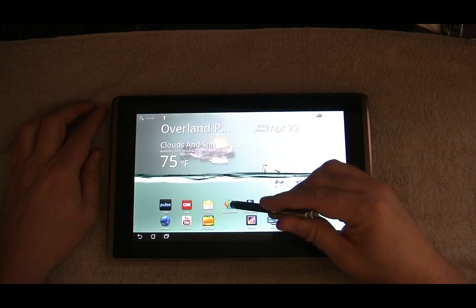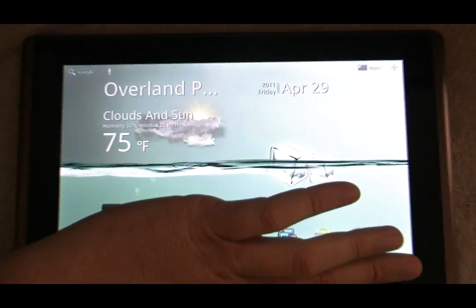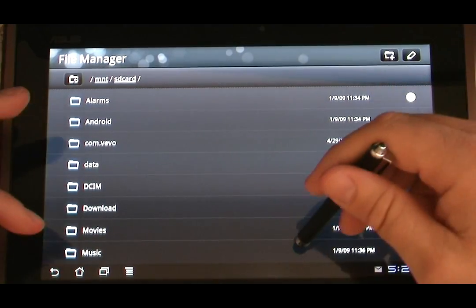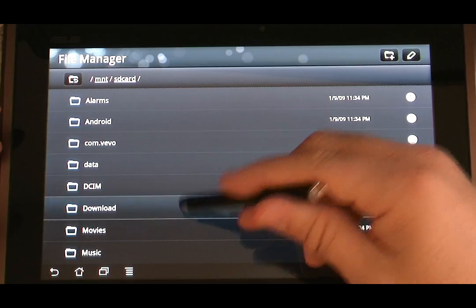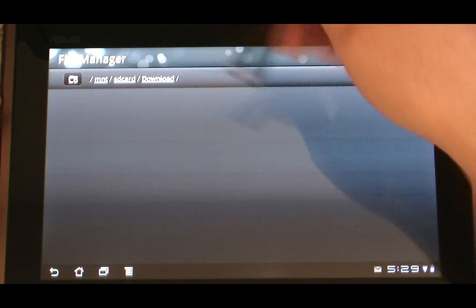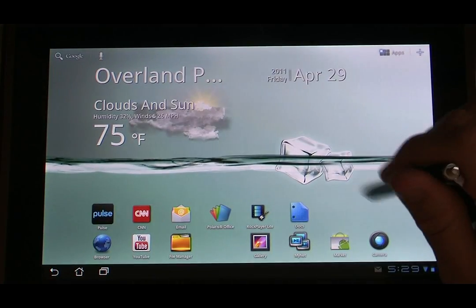Obviously, Polaris Office is on here. Not going to get into that. I normally have used Astro as my file manager. And I'll zoom in here so you can see. My apologies, I should have zoomed in a little bit better. This has a file manager on it, and it's going to look very much like Astro. Obviously, there's no ads if you get the free Astro, but this gives you your basic file structure where you can get in as you start downloading stuff. As you can see up here, it's showing SD card, which is interesting. So it must be going to offload everything onto an SD card, which I don't have installed. So I'm going to assume that's maybe on the main. I'll have to see. What else?